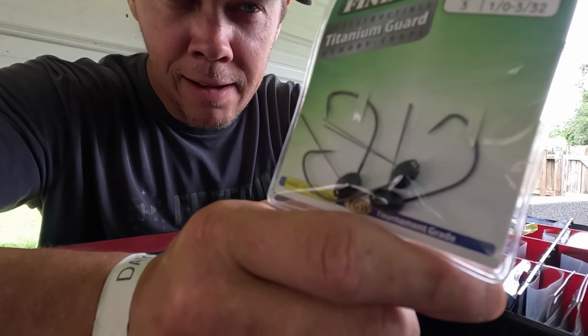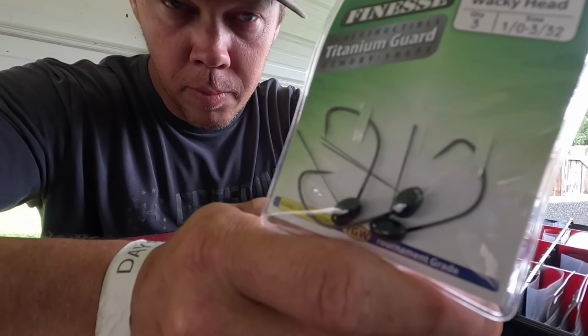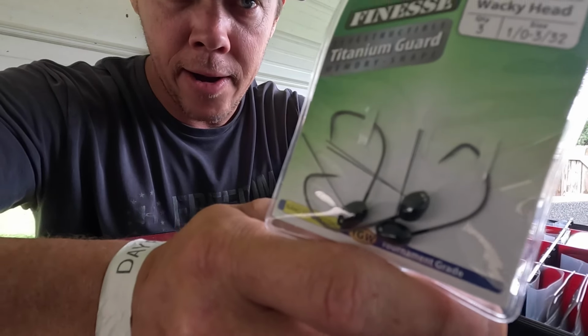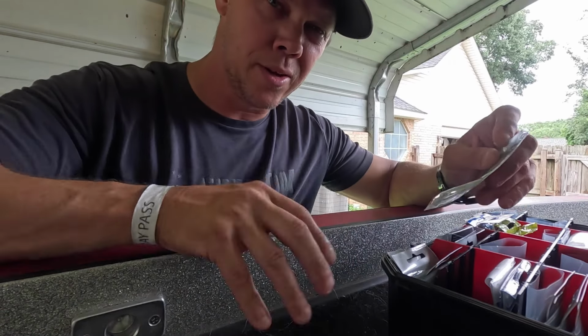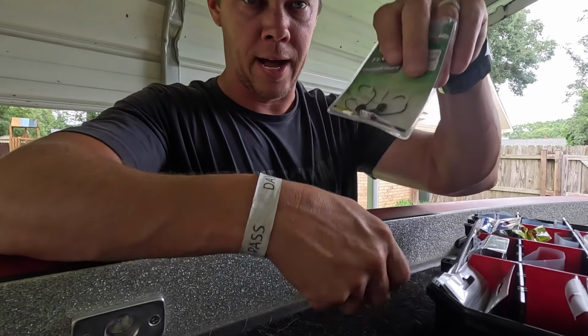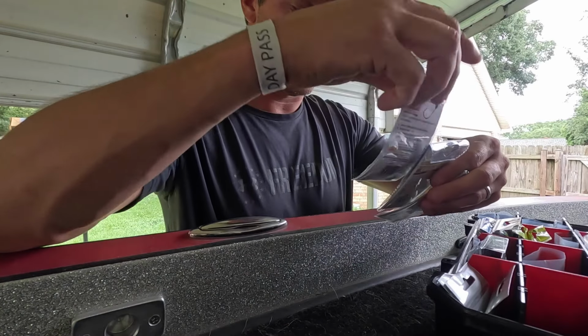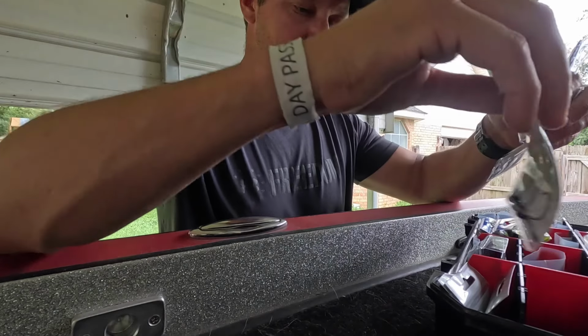Honestly guys, I haven't thrown a lot of those. I'll probably start tying some on now that it's in the summer pattern and we're gonna be fishing a little deeper. But on these rivers, we're still busting the bank. We've got a lot of fish just cruising shallow, so the weightless deal has still been working for us. But I'm set up with a bunch of these, and we're gonna start throwing them.